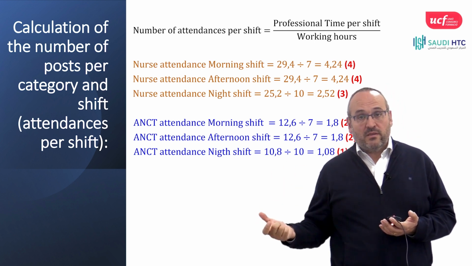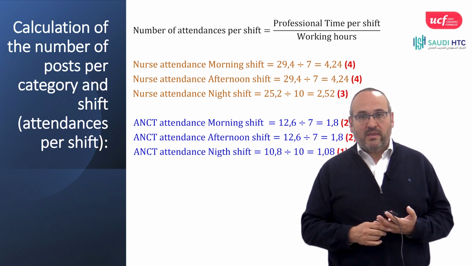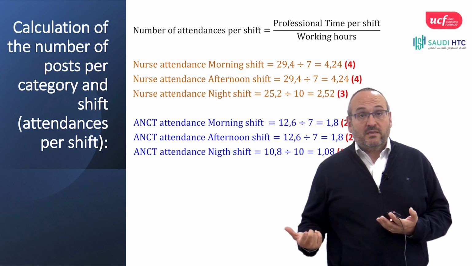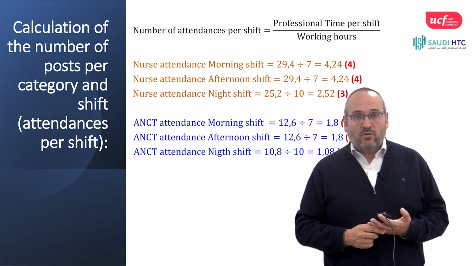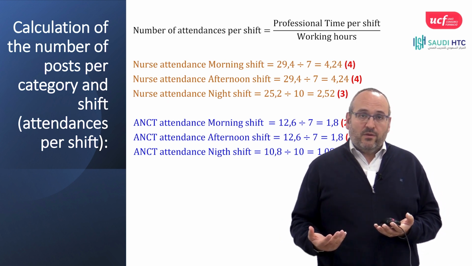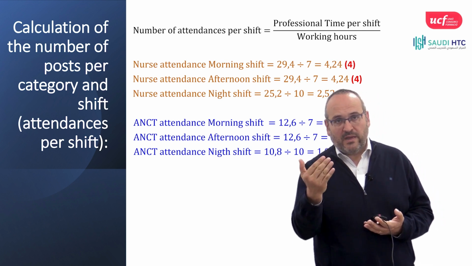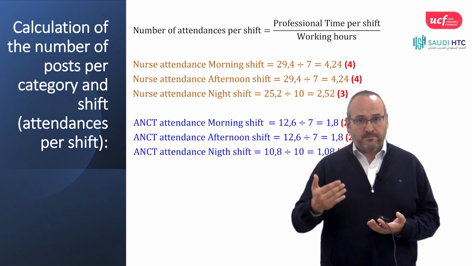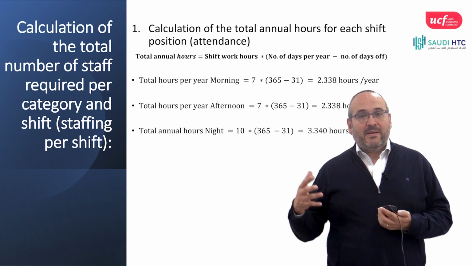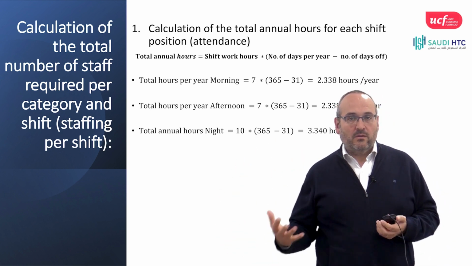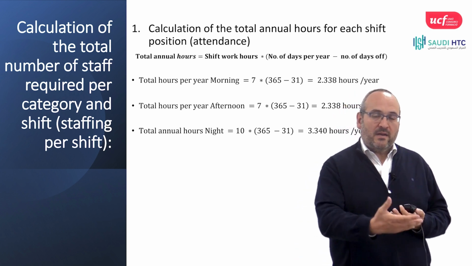Well, let's start to complicate it a bit. Let's look at those working hours, those hours of care that are generated in that unit in each of the shifts. We are going to transform it into the number of professionals that we will need to have every day. That is to say, it is what in Catalonia we call a presence. How many presences will we need to have in our units on each of the working days? This is as simple as dividing the number of nursing hours for each shift by the duration of the annual shift.